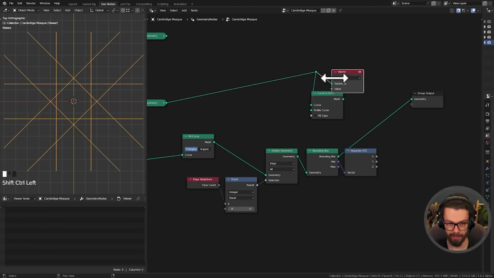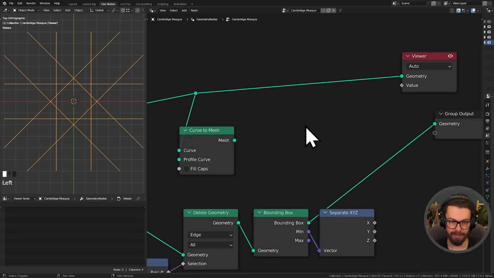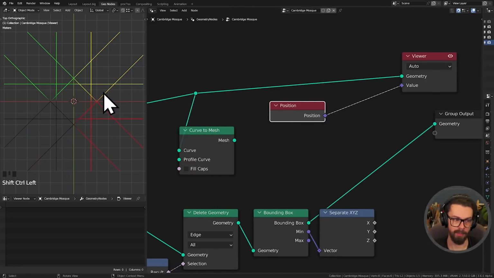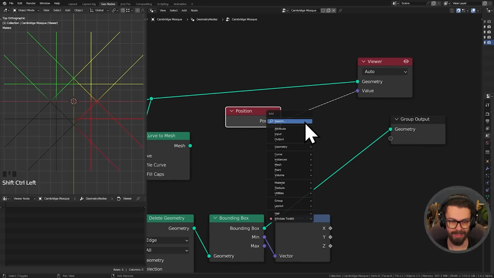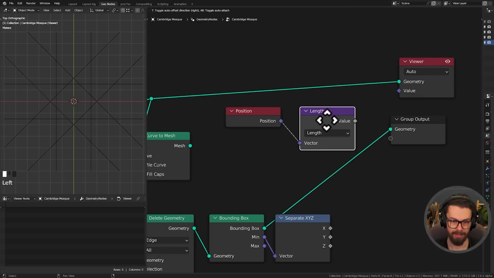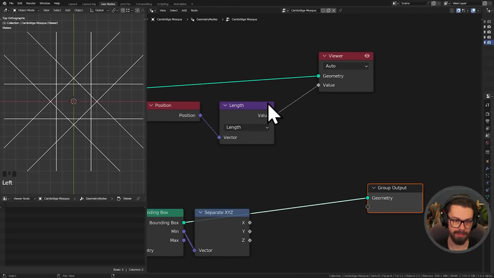Let's grab our curve, just so that we have something that we'll actually draw with our overlay. Let's grab a position node. If I view this, you can see the positions directly. And if I add a utility vector math set to length on here, it's all looking pretty white.